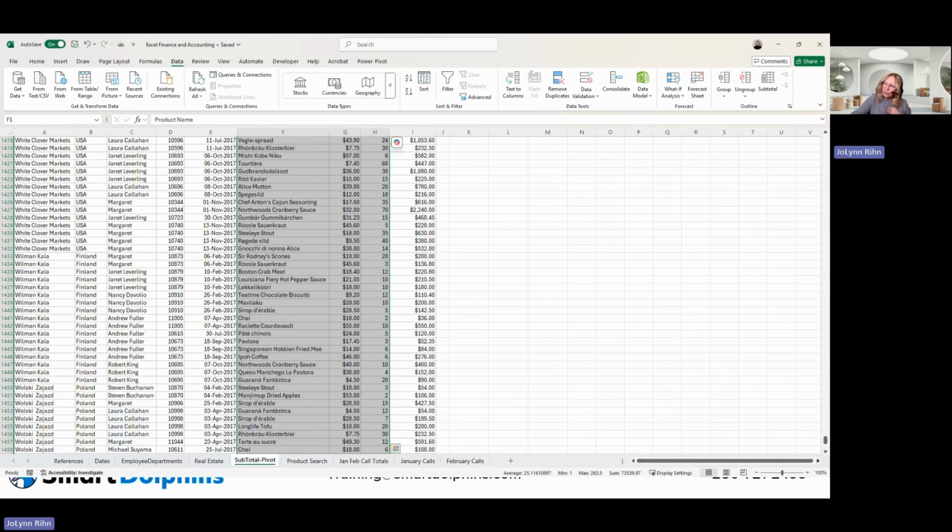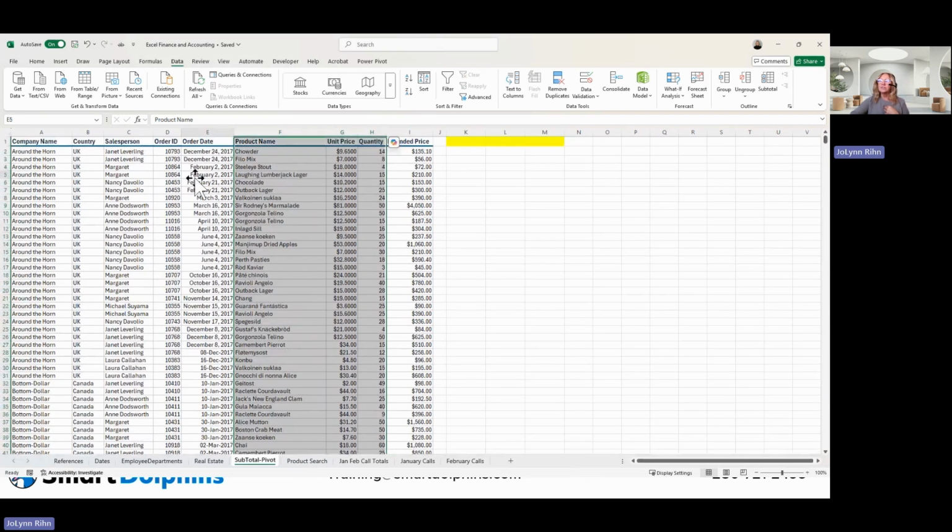And in this worksheet, what I want to do, I'm just going to kind of scroll back up to the top here, is I have a list of company orders. So these are orders that have been placed by customers. And basically what I want to do is create a pivot table that is going to help me summarize this data. It isn't summarized right now, and I'm going to be needing to change my mind all the time because I need to only see certain products, how they're doing, and which salespeople made the sale, and different information like that. So I want to turn this range of cells into a pivot table.